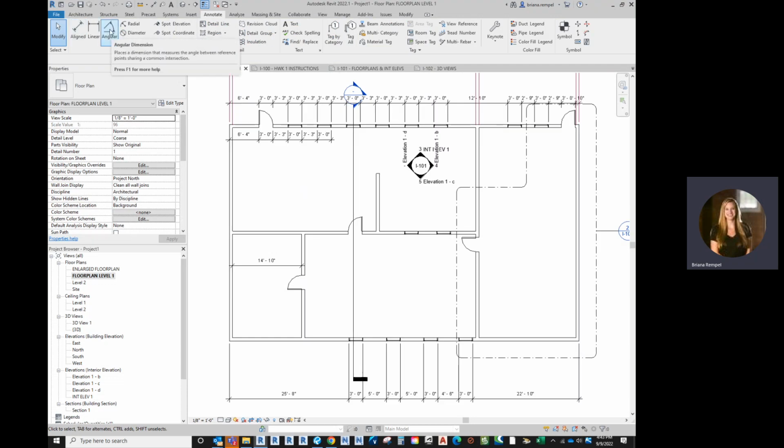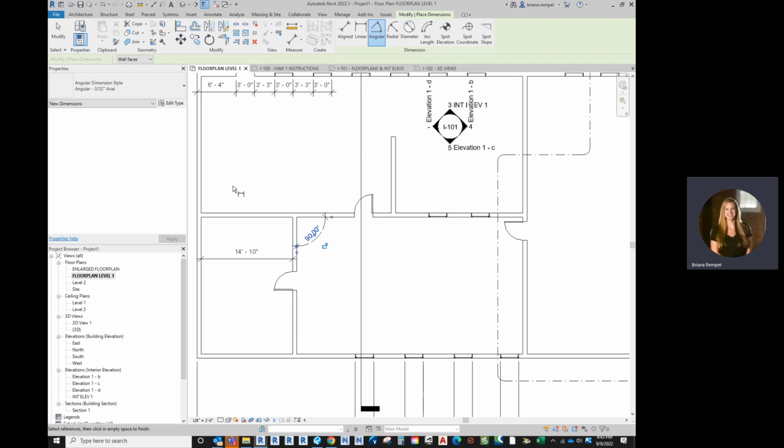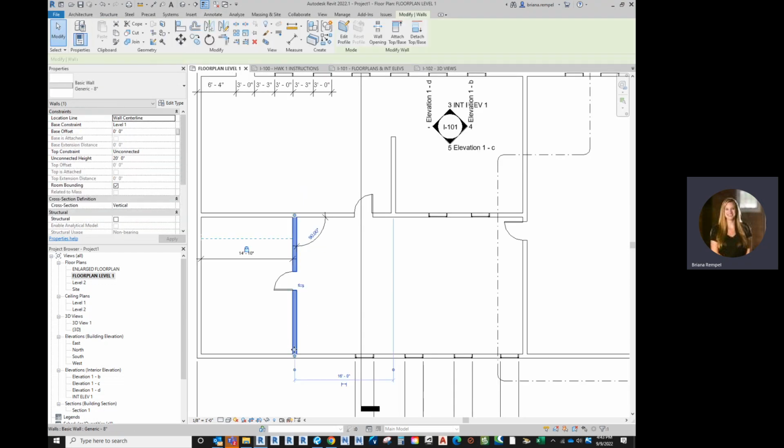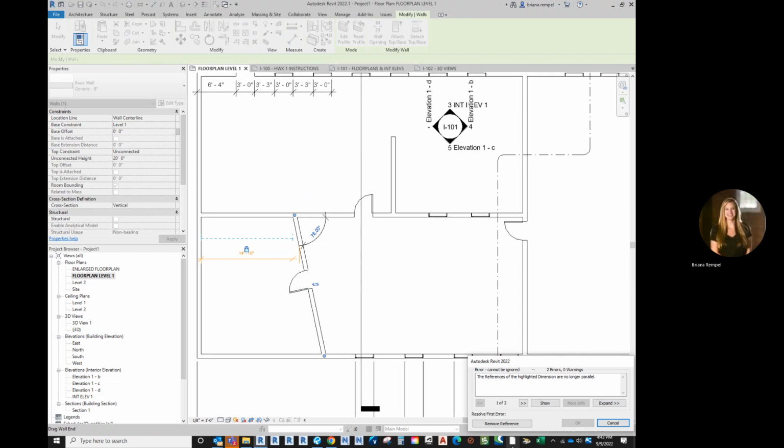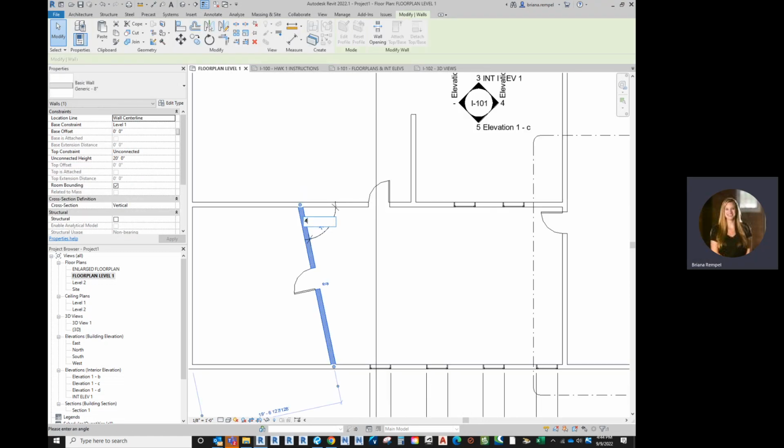There are also angular dimensions. So if that wasn't 90 degrees, let's say maybe this wall is here. Oh, see, there's that lock. That's what I'm talking about. I'm going to remove it. All right, so there's that 78. Similarly, you can select the element and adjust.